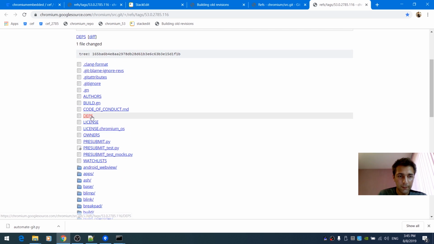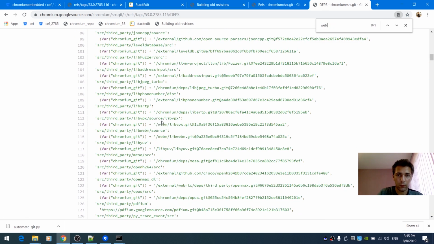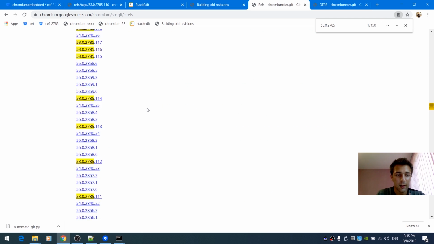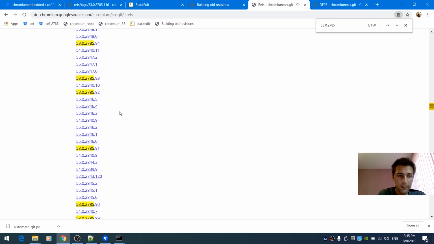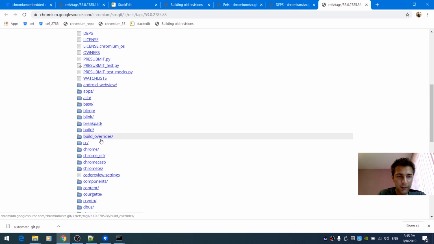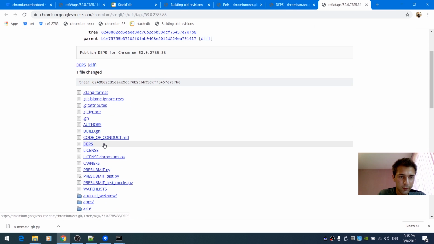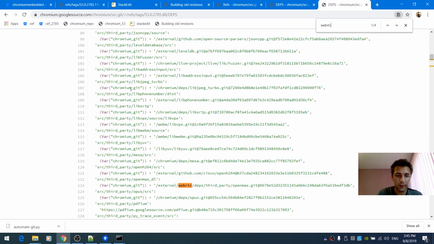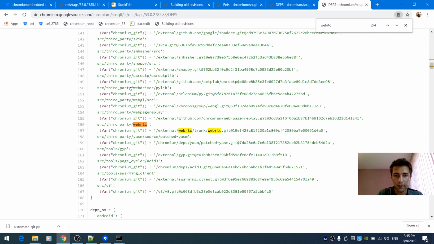So if you go to DEPS here and search for WebRTC, you can see that this is the original commit. And now going back, for example, to, I don't know, let's see, 88, and we go to DEPS again. So where is DEPS? Here it is, WebRTC. You can see that it's still the same. The commit is still the same.